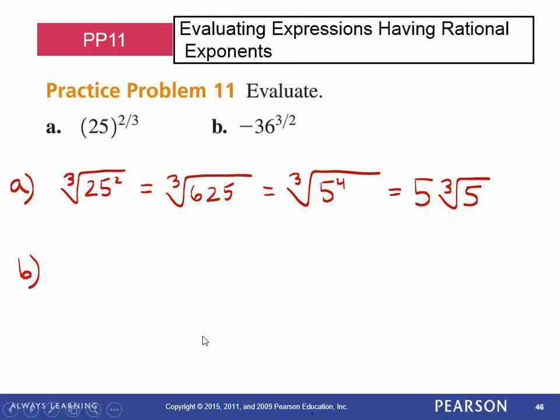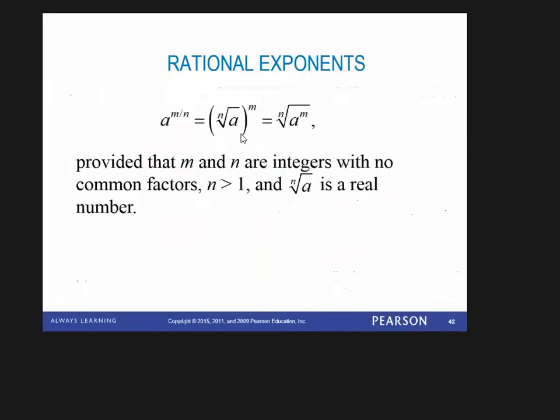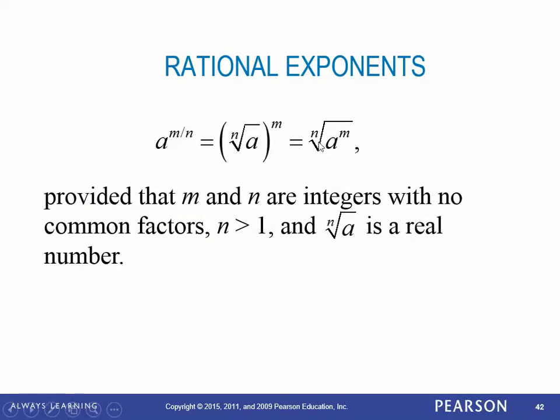Okay, so let's do this way here. So let's do it the other way. And what I mean by other way, let me just go back to it here. So for the first problem, what we did is we did it this way, right here. We took the 3 here, the 5, the 25 was right here, and then the 2 was here.